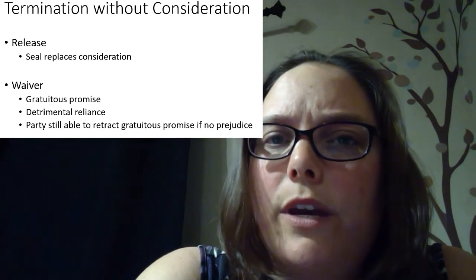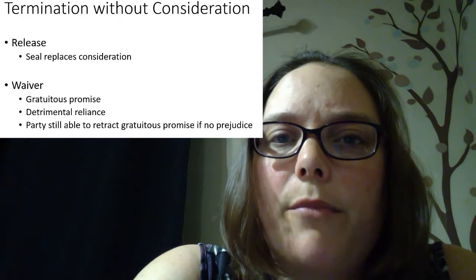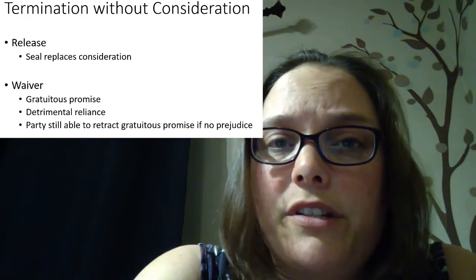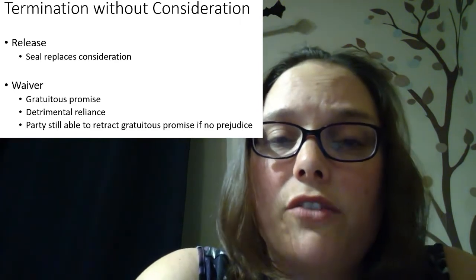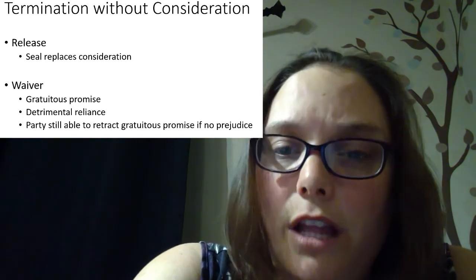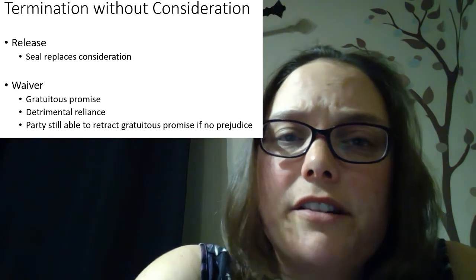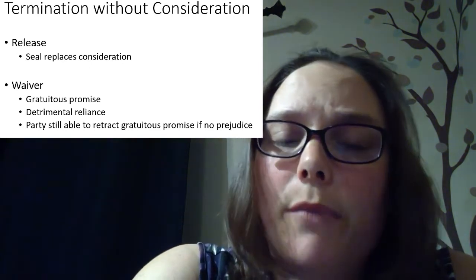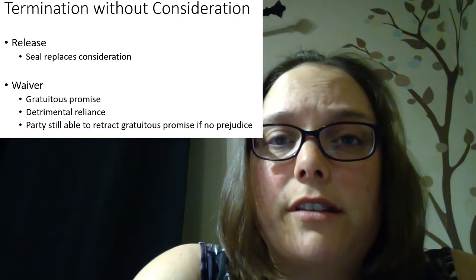You'll recall that equity has created this doctrine of promissory estoppel. But in this case, we're talking about the common law idea of waiver. And waiver requires a gratuitous promise. I promise not to enforce my end of this, or not to enforce my rights under this contract. The other party relies on that promise. And similar to our discussion of promissory estoppel, it is possible that I can still retract my gratuitous promise, provided that I give reasonable notice to the other side.